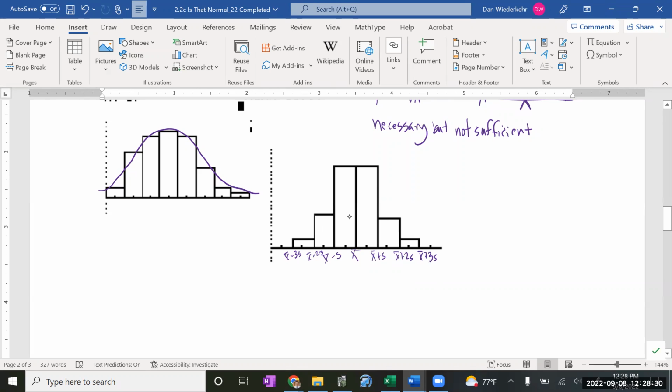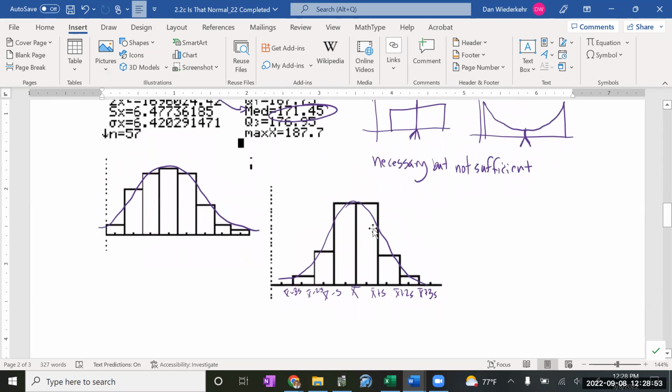Okay. But this curve, this looks really symmetric, right? And it looks bell-shaped. It's got a peak in the middle. Looks kind of like a bell curve. You can kind of sketch in a bell curve and say, yeah, that looks like a bell curve. I mean, that looks like what we would expect to have happen. Okay. What about some numerical evidence? This is graphical evidence. So that's one way we can do it. We can graph it and say, does it look like a bell? And there are other graphs, right?